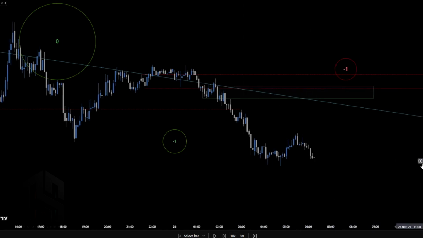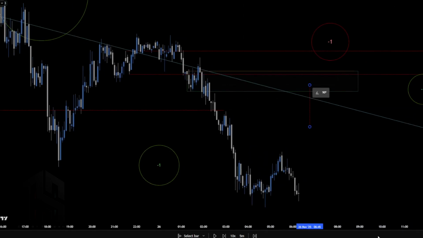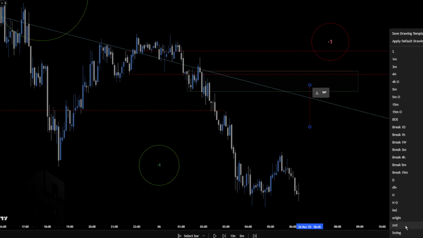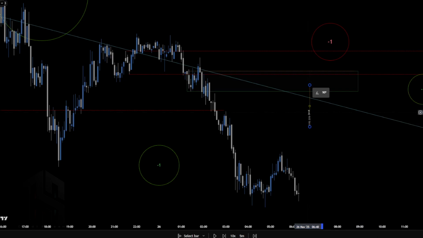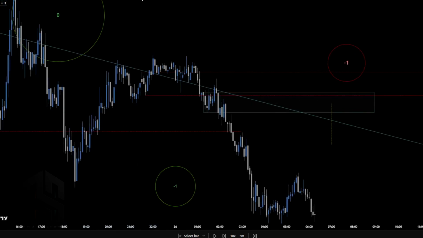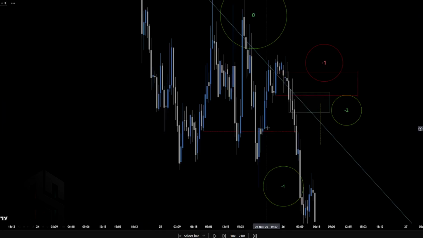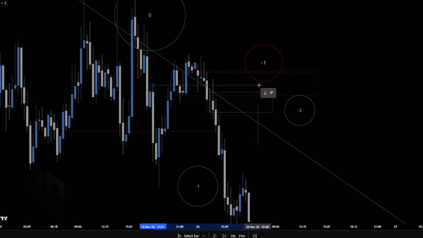And now this range will need to hold without touching the higher -1 time frame, which is this right here.